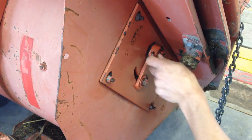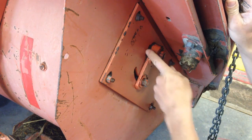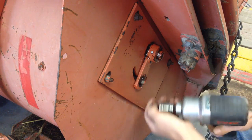But I'm gonna take this plate off out here first, because I think that'll give me some answers, hopefully. I sprayed penetrating oil on it before the weekend, really doused it good, so hopefully that made a difference. Oh, hey, that came loose. That's a good sign. There we go.